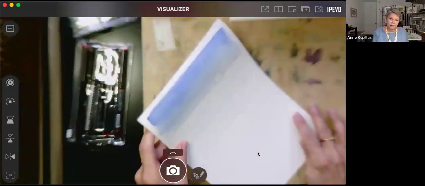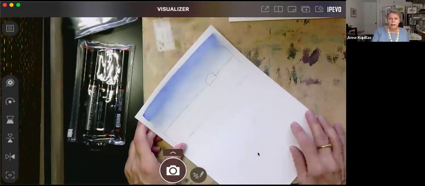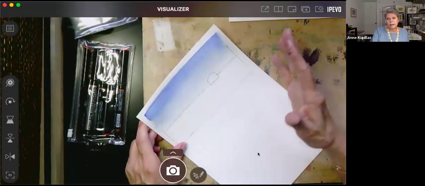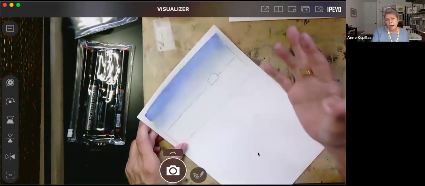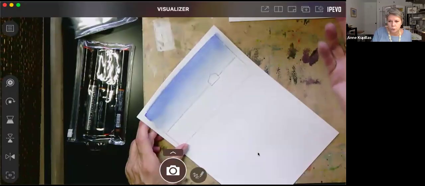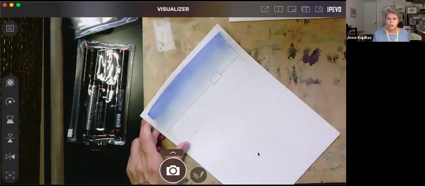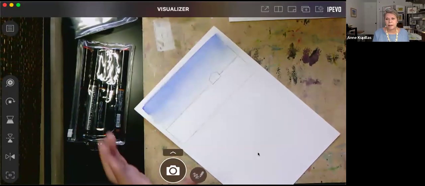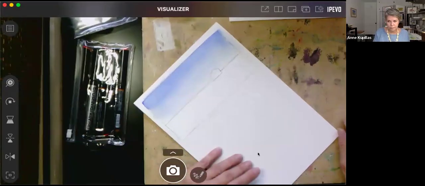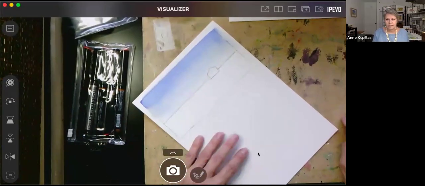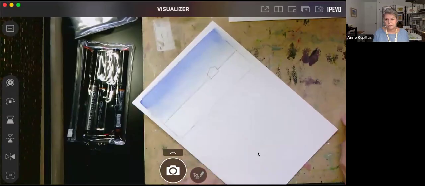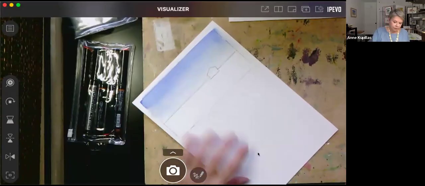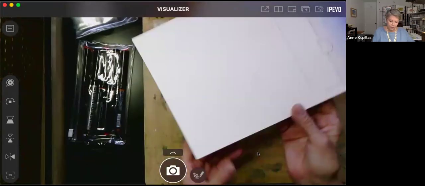But getting that gradation is what gives you depth in the sky. If you choose to not gradate the sky and make it a flat wash, that is an artistic choice. But just know you won't get that big sky feeling. For those of you who are coming up to the mountains with me, this big sky feeling is extremely helpful. It's really good over an ocean too, for those of you who like to paint the water.